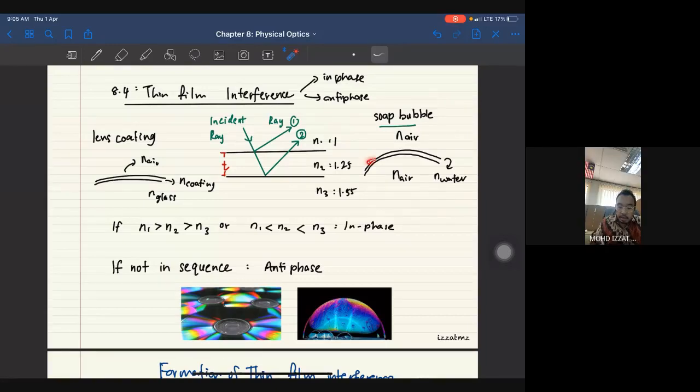Tapi bila kita nak lukis balik, kita tak perlulah lukis dia macam sphere ke, macam bulat ke. You don't have to. You just have to focus on this part dengan atas bawah. So bila kita nak lukis, the first thing that you have to do is that you have to draw two lines. Lukis dua line. Tulis T dia tu kat mana, thickness dia tu kat mana. Thickness yang tengah ni.